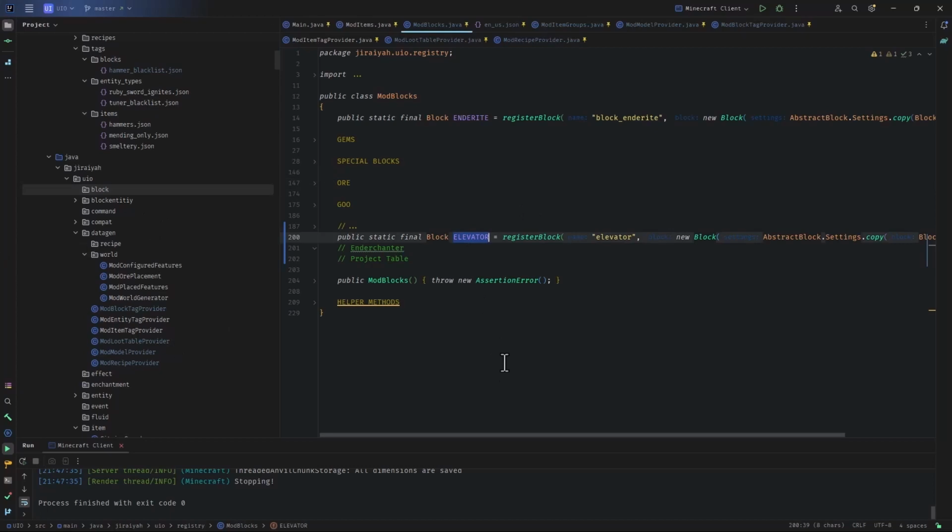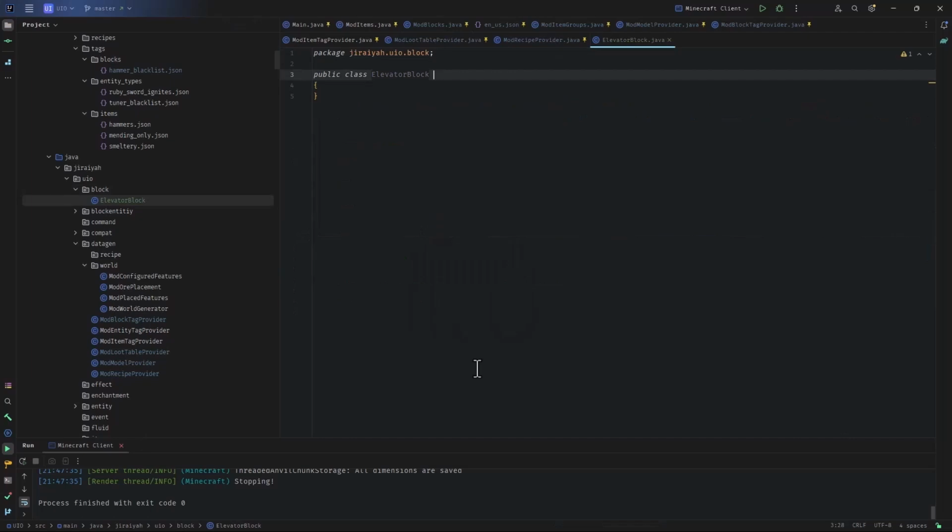To do it, we already added an elevator block that right now is inheriting from the block itself. However, we want to add a special class so that when we jump while standing on top of this elevator, we will teleport upwards toward a corresponding elevator block. And when we are sneaking down on the elevator block, we will teleport down to another elevator block that is sitting below us. For that, we have to add our own class for the elevator block.